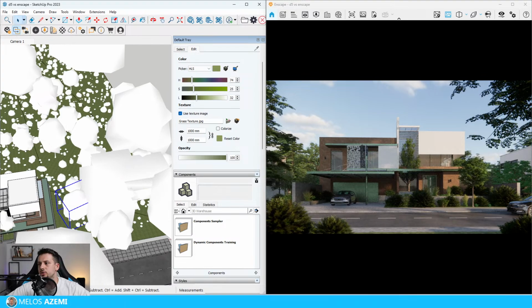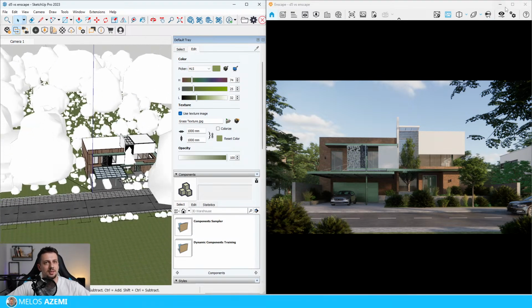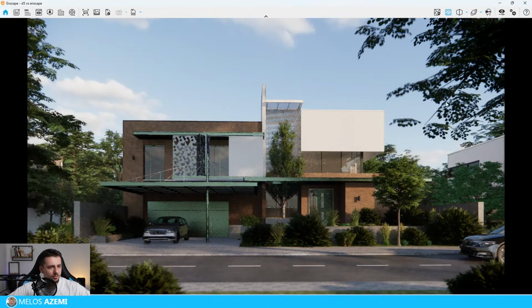What do you guys think of the render so far? Well, okay, cool. You're creating realistic scenes. Thank you. I add some decals on the asphalt and on the white wall. Yeah, if only I could do that in Enscape. Cool. What do you think of the render so far?